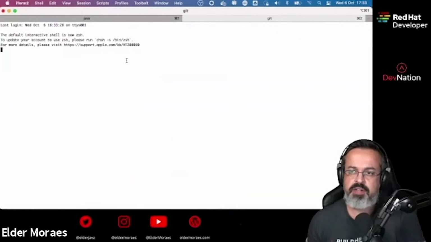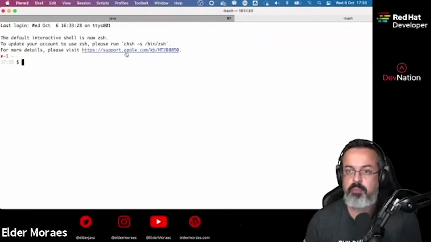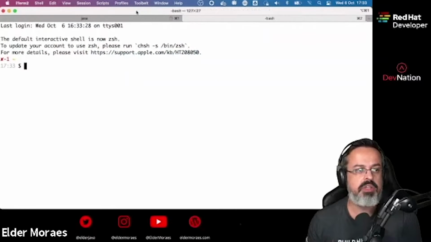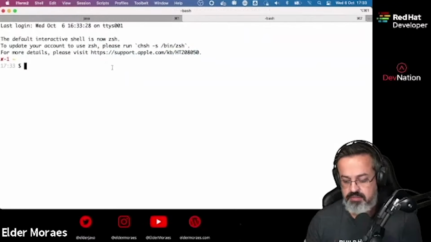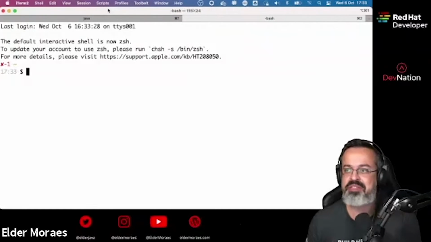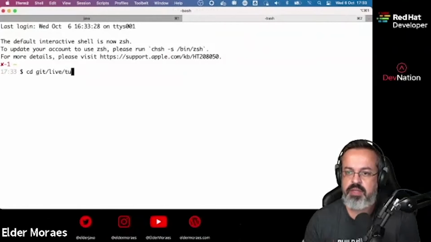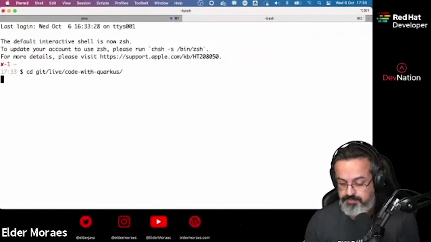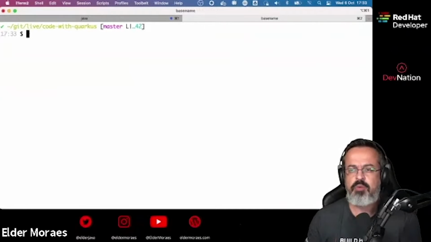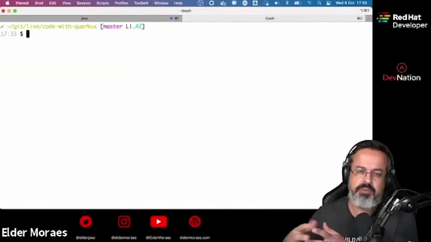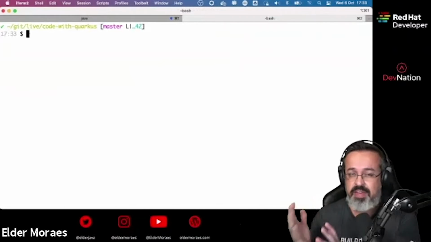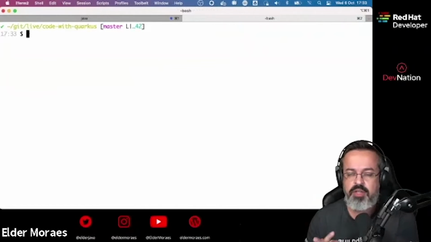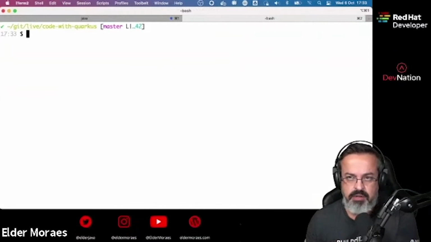If you ever tried to compile a native image, you already know that it takes some time to compile the application. So I generated the native image before, because with this whole streaming and so on, it would take around 5 minutes on this machine to compile. So I left it already compiled.